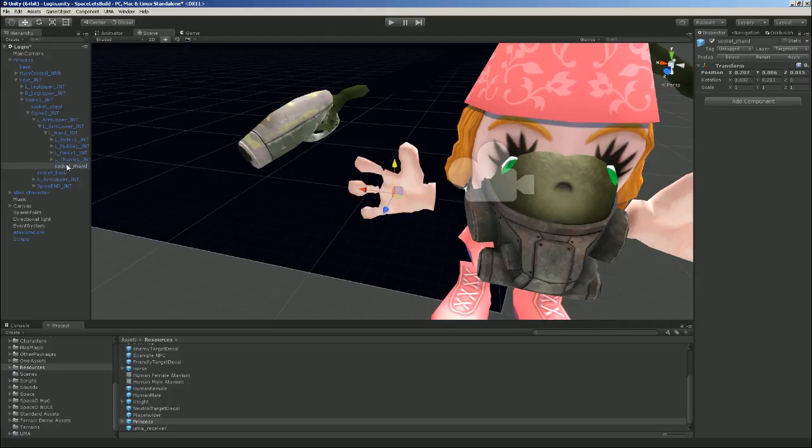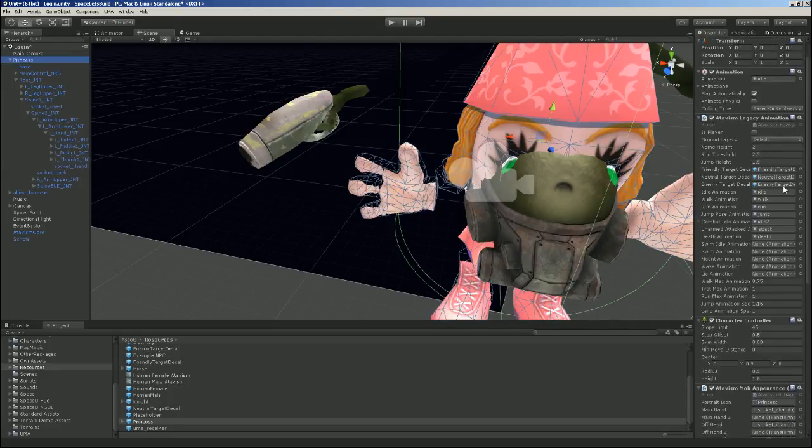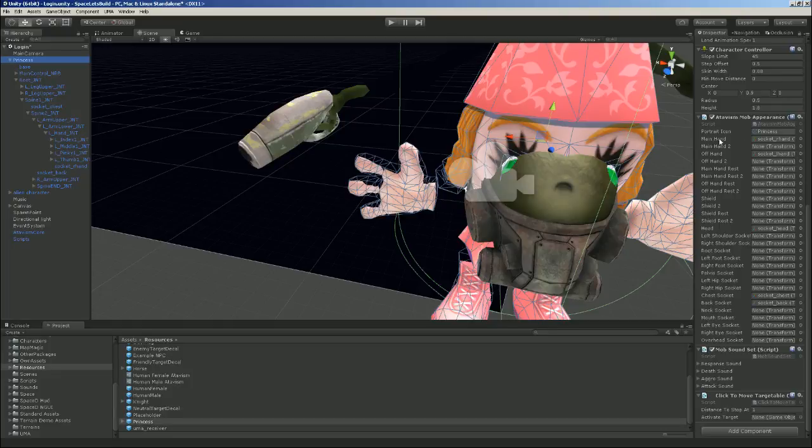And so if you specify the socket on the mob appearance, say for instance you say main hand, then Atavism knows that the main hand is the position for that socket. And then if you go into Atavism and say that when you shoot this magic arrow or the gun or whatever, you want the particle effect to appear on the main hand position on the mob, it will know that it's using the position of that object. And that's what sockets are all about.